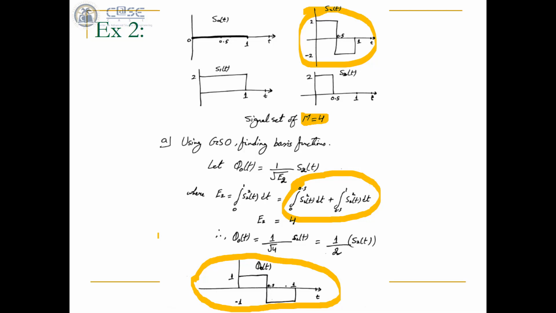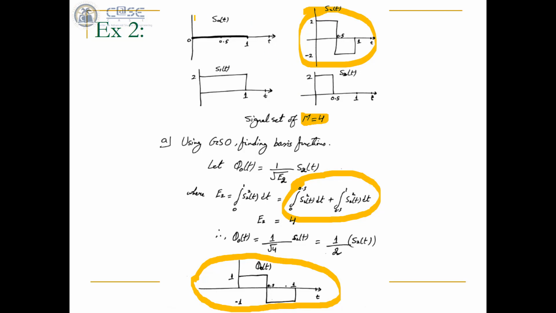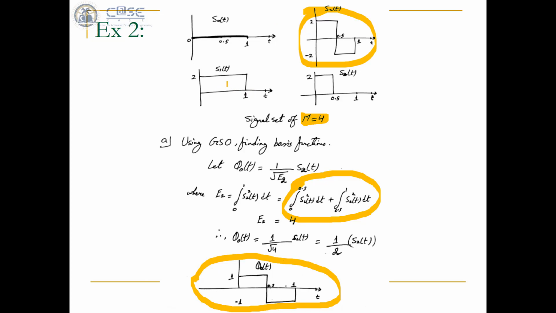Now we head towards the second step, which is choosing another function out of the available set that has not been tested before. Now we have the option of choosing S0 of t, S1 of t, and S3 of t in the second step. We can't choose S0 of t because it is equivalent to 0. Like I said earlier, as a rule, we can't choose a function which is equivalent to 0. So we go for the other two possibilities. We can either choose S3 of t or S1 of t in the second step. We have chosen S1 of t in the second step.